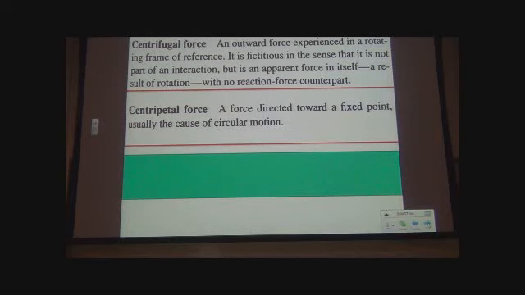So the centripetal force is what is holding you on. It's pushing you towards the center of the rotational motion. The centrifugal force is actually not a real force, it's an imaginary force. It's an apparent force, or an imaginary force. Really, it is not an extra force, it's just her inertia, right? The fact that your inertia tries to keep you going in a straight line. So as the merry-go-round is turning, her body says, no, I want to go in a straight line. And she experiences it like a force is trying to throw her off. And if she does not hold on, that inertia will throw her off.